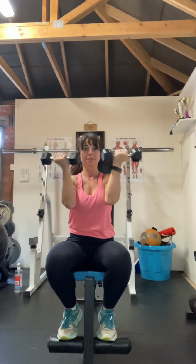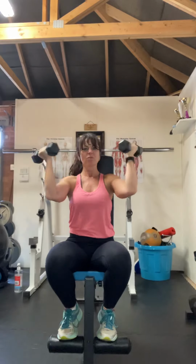What you could do instead is an Arnold press. So an Arnold press from here, straight up, straight down. And you could do 4 or 5 of those instead. But again, if it doesn't feel right, just leave them out. Then we're going to move to the back.